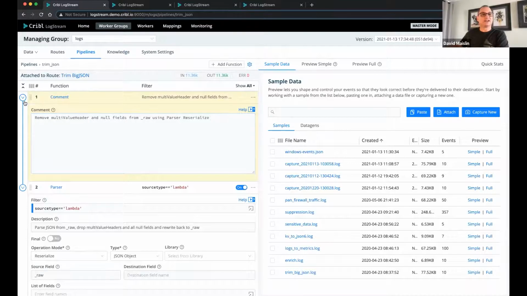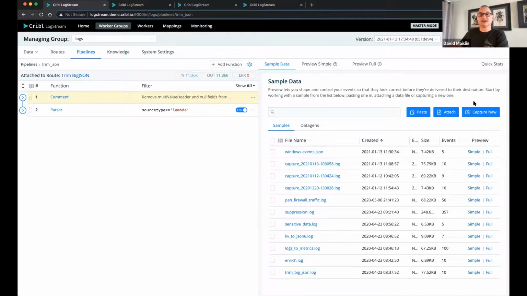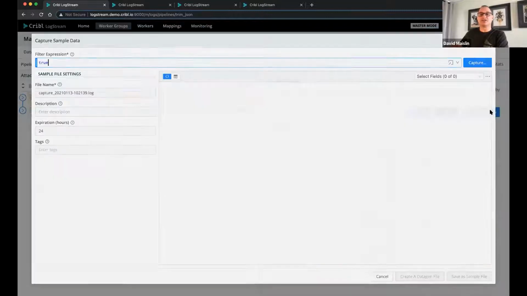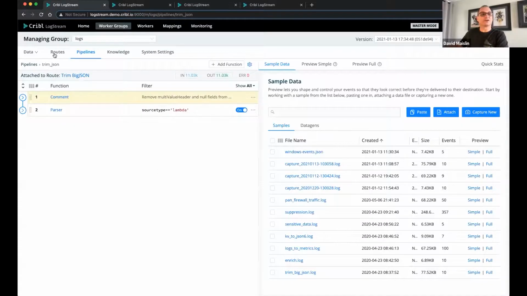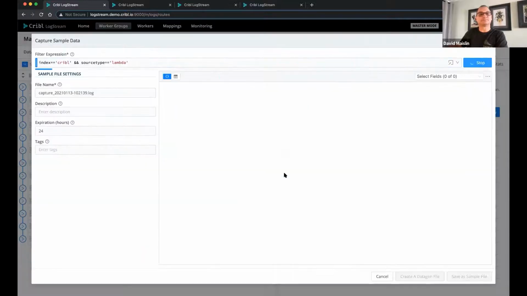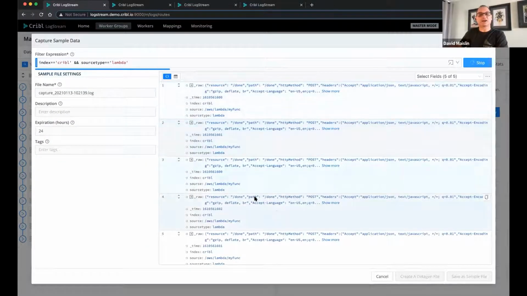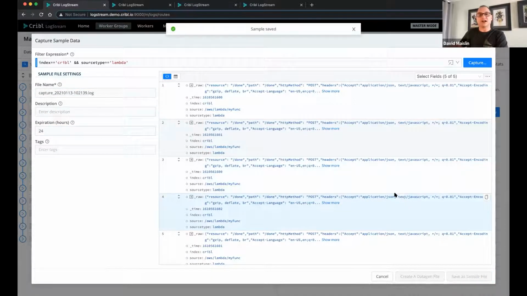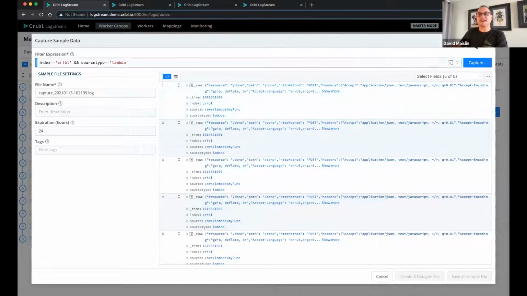So before we do that, I'm going to capture some data directly from the worker nodes. And all I have to do for that is I can capture it right from there, or just to show you something, I can capture it also right from here, these little three dots. This is where you can change the order, group things like that. So we're going to select capture. And now we see that the events were captured. And this allows me to save them as a sample file. It's going to expire in 24 hours unless I rename it, so that I can build my pipeline around this data. I've saved that sample.